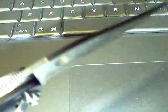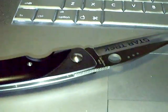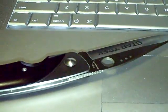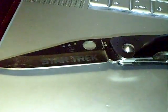I've never had a problem with this knife. It's gotten to the point that I like this knife so much that I actually only carry it on special occasions now, and I carry another Spyderco knife. Spyderco no longer has this knife in production, so I take very good care of it.